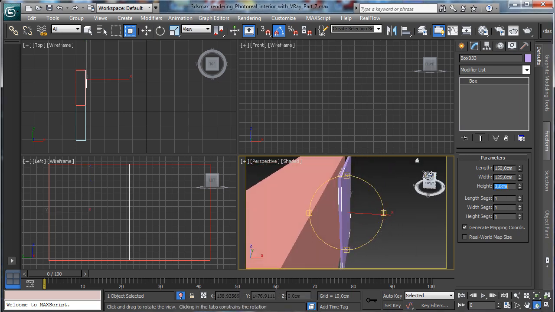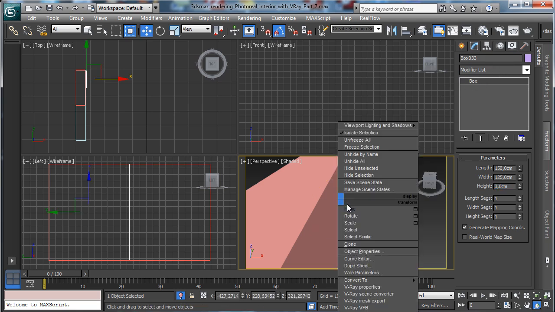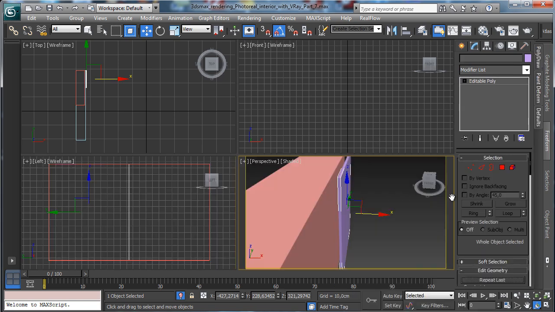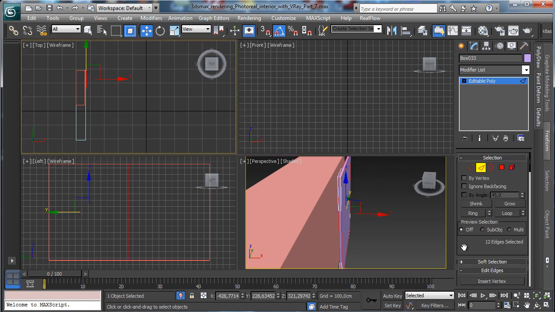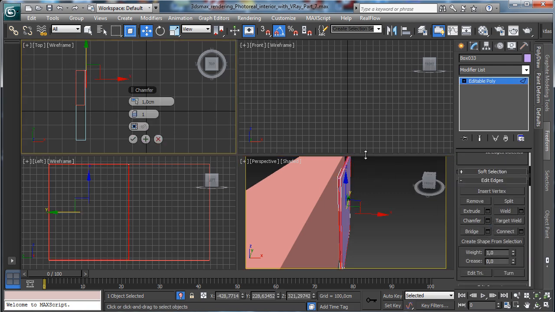Maybe it can be 3 centimeters. So, setting convert to editable poly, and all the edges with the chamfer 0.25.